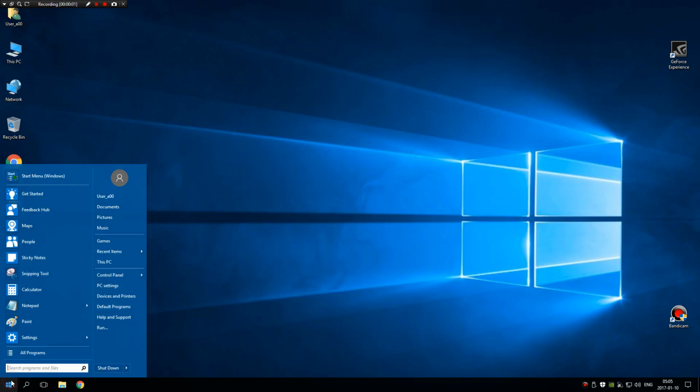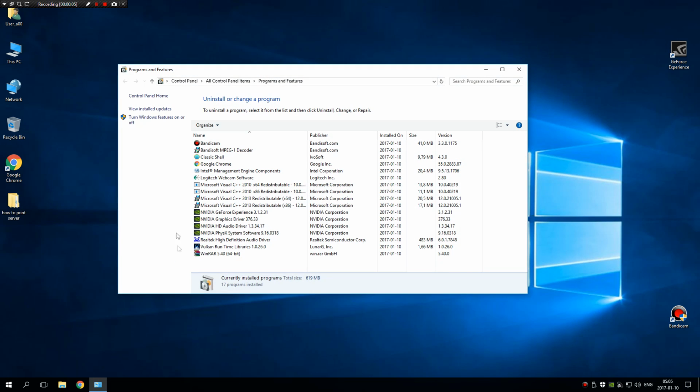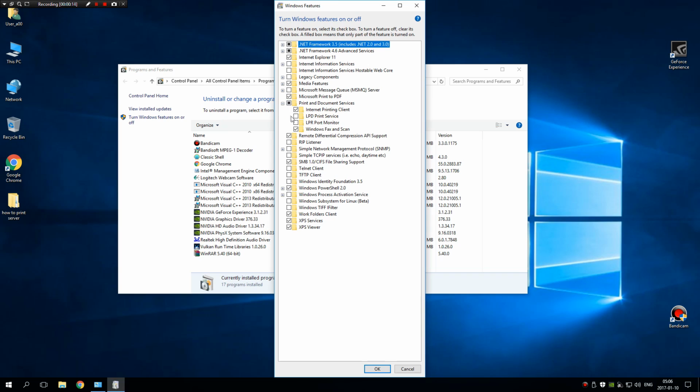Left click on Start, Control Panel, Programs and Features, turn Windows features on or off. We need to enable Print and Document Services, LPD and LPR port monitor.